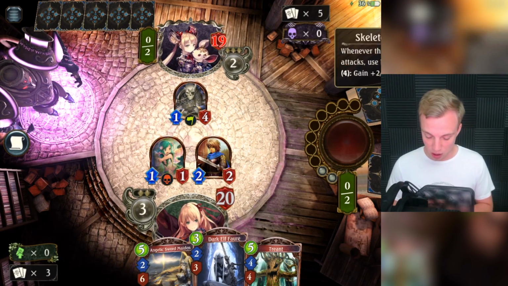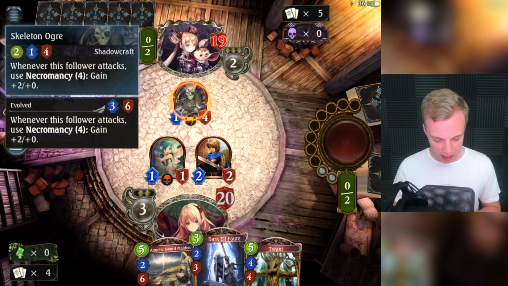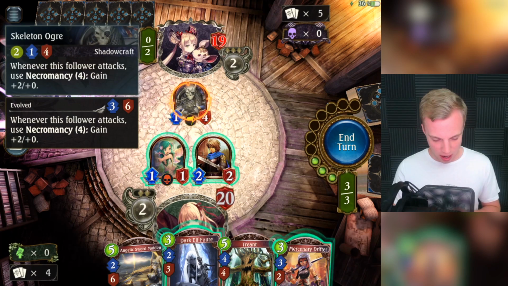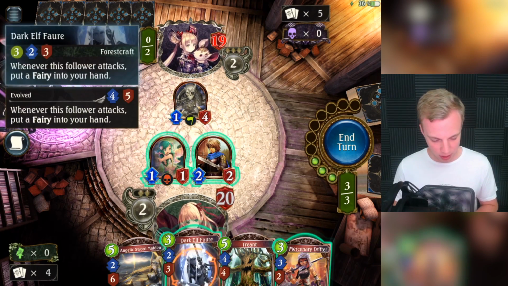This Skeleton Ogre, wow. That's going to be a pretty legit card right there. It's going to be 4 following right there. So looks like, wow, every time it attacks, it gains +2 attack points. Now that is a card, my friends. Now it looks like we've got a couple of different things.